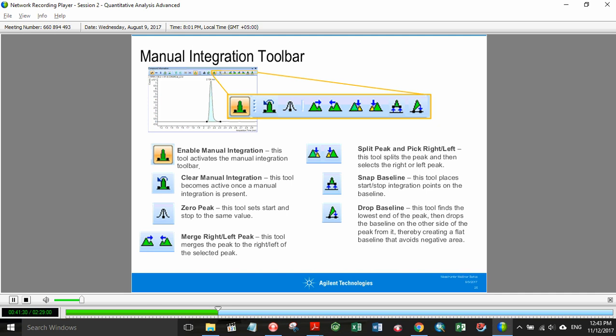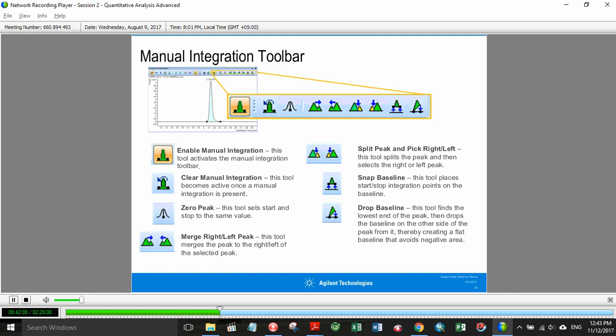The manual integration toolbar has some very nice icons that allow me to enable the manual integration; turn it on first. Then once that's turned on, if I'm struggling to get a peak manually integrated, I can always hit the clear manual integration tool icon, and that will bring me back to the integrated results.